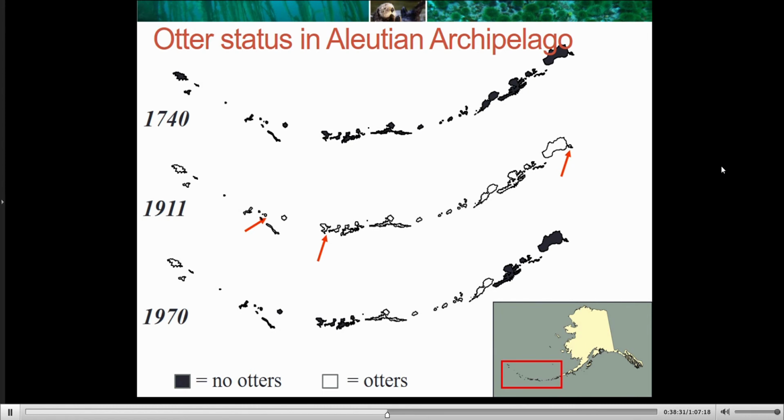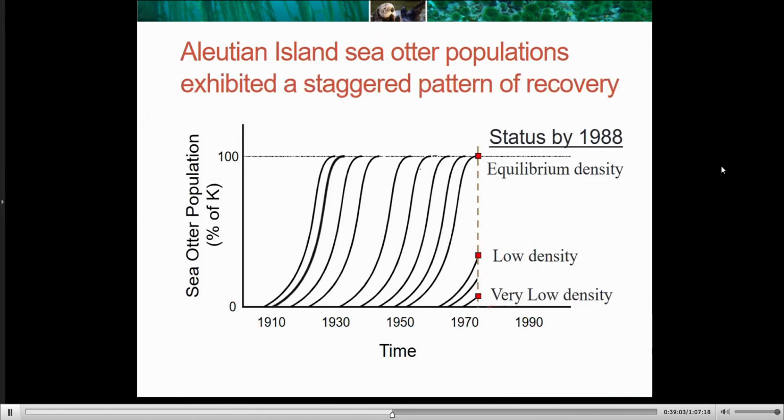By 1970, sea otters had recolonized a lot of the major island groups in the Aleutians. But you can see, for instance, the Aleutian Islands are that lower central group. The Rat Islands are the group just to the left of that. Those are the first two island groups that we believe had reached local carrying capacity at islands by the 1960s or 70s. But you can see some of the other island groups are shown as white on this map, and that means that otters either hadn't reached there yet or were just reaching there in the early 1970s.